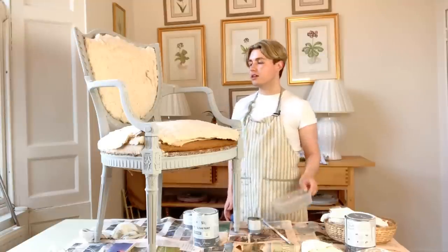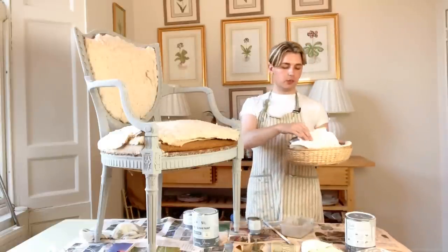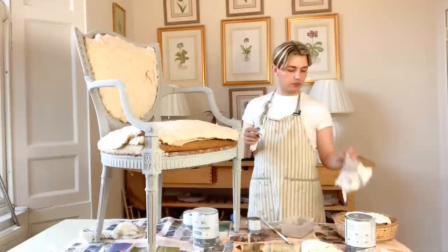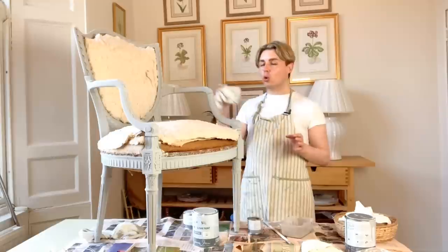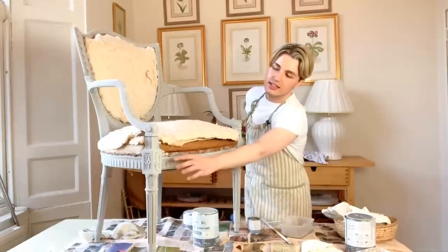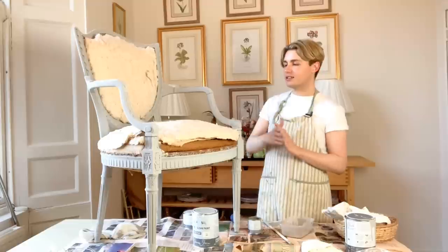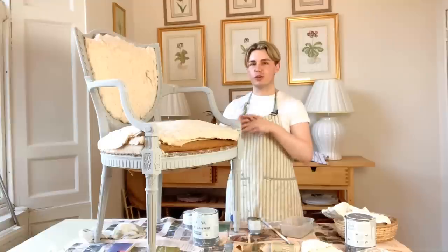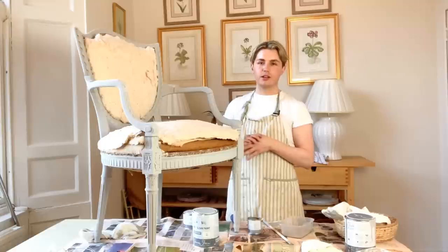Actually, I've already done it. And I've got here a basket of rags, and I'm going to dip into this, rub it on, and then with a clean rag I'm going to wipe it off, and I'm going to do that over the whole piece. And what this does is, all of these little ridges and detailing, it just brings them out and stops them looking so flat. You probably can't see it from this far away, but I will put in some close-up shots so that you can see. So I am going to go ahead and begin.